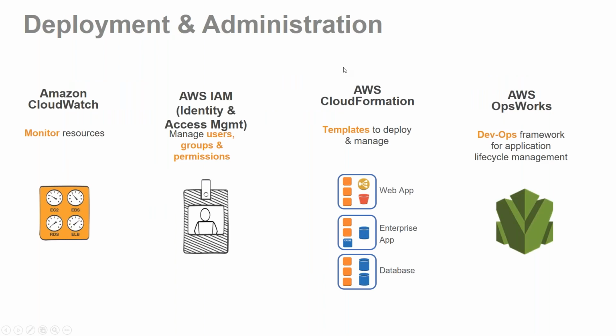Moving on, deployment and administration services. So CloudWatch is a monitoring service that is available on AWS. It monitors the utilization and parameters for all AWS services that are deployed on your AWS console. Again, very important in the realm of cloud. I'm sure you use some monitoring services on-prem as well, but when you see a low utilization on-prem, what do you do? Nothing. You might see that the utilization is 20%, but you hardly can take any action basis that. But on AWS, this plays an important role.